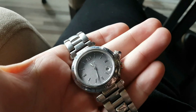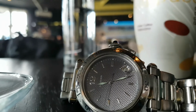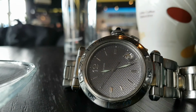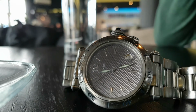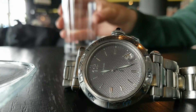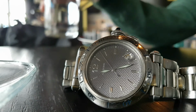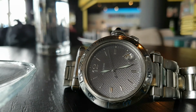I just want to emphasize, Cartier is a fashion house, and they do a lot of stuff. And when they do a watch, it's something that's really unique, and you won't see a homage in the Cartier range. It's a statement by itself. When you see someone wearing a Cartier watch, it says a lot about the style of the person who wears it. And that's why I like Cartier, and I can forgive them a couple of plastic spacers here and there, because they are really cool watches.